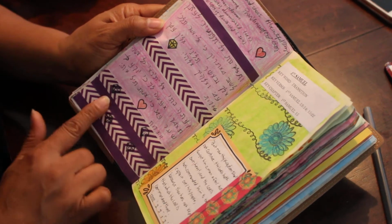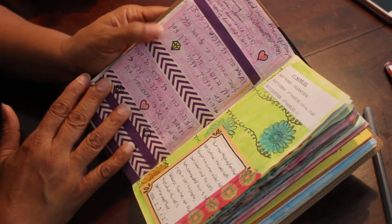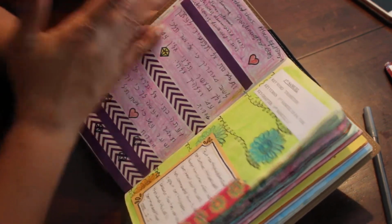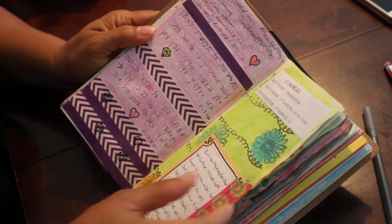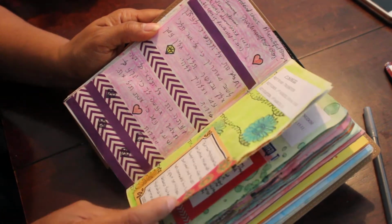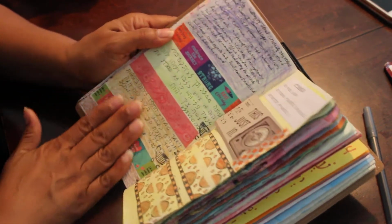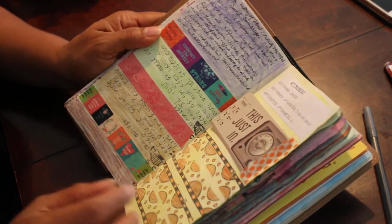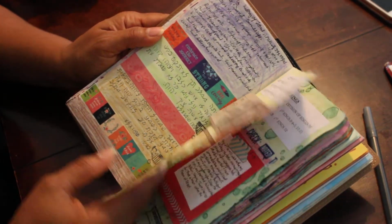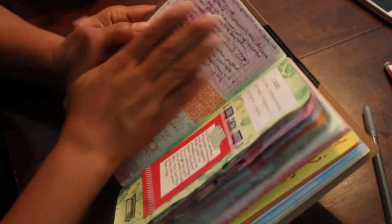And this washi tape is Michael's, I think it was like the 20 pack or 40 pack, and they had it on the hot buy for $10. I have glued it down and it still comes up. And then some of it is just tubes of washi tape from Michael's. I've just had so much problem with all my washi tape not really sticking that well, which is kind of shocking to me. I was disappointed. It's almost on the level of the dollar store washi tape. I was like, what? So that was disappointing.